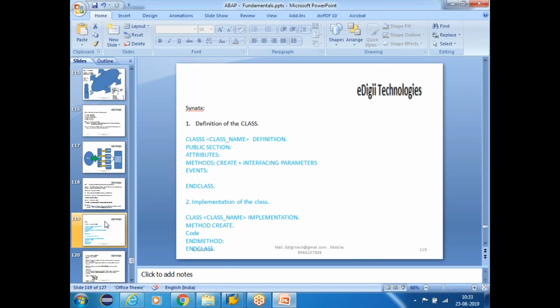And if you want to instantiate it, you have the syntax CREATE OBJECT and the object name, and also there is a NEW statement, with which we can instantiate the object as well. Two ways we can do the instantiation. And if it is an instance, definitely you need to call the instantiated object. Why? Because a tiger will have its own attributes, and a lion will have its own attributes, and a human will have their own attributes, guys. That's why for every object there is a set of attributes and functions and events.